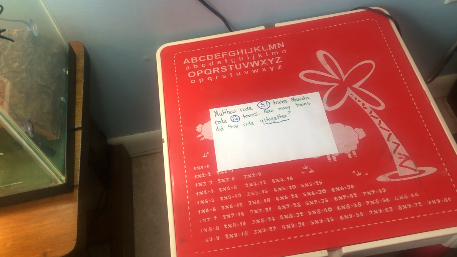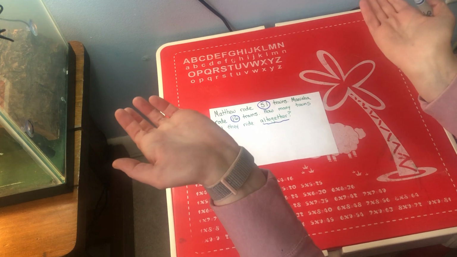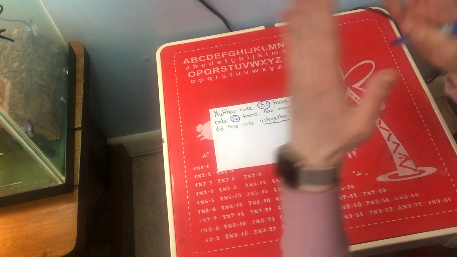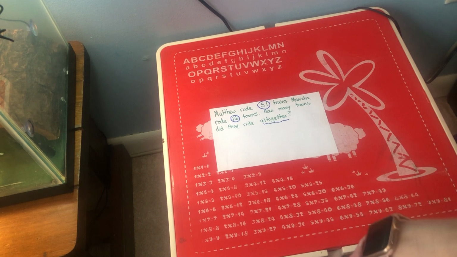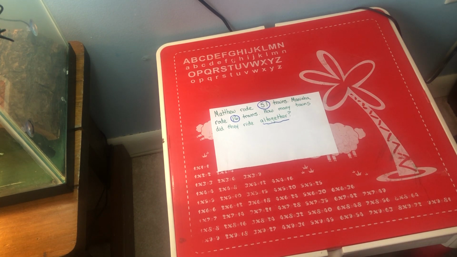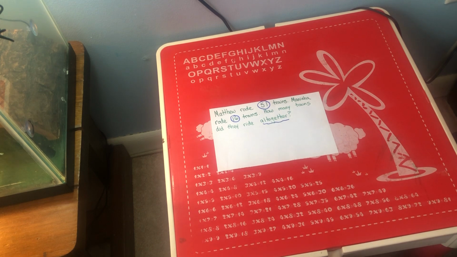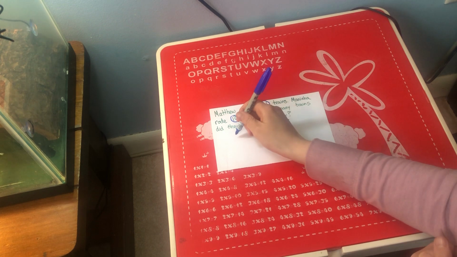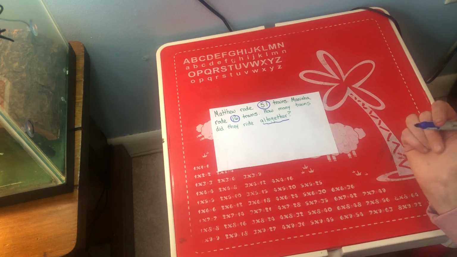Make sure you're picturing in your mind what's happening. You're picturing Matthew getting on trains and Mania getting on trains, and we want to know how many all together. So if I'm finding out how many in all, I need to add. So now I'm going to set up my equation, and when I write it, instead of writing it horizontally, I'm just going to write it vertically so I don't have to do an extra step.